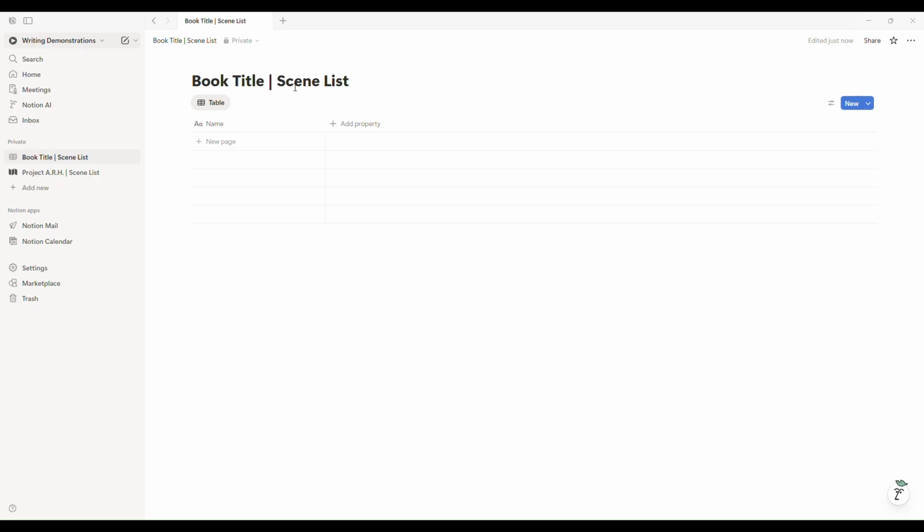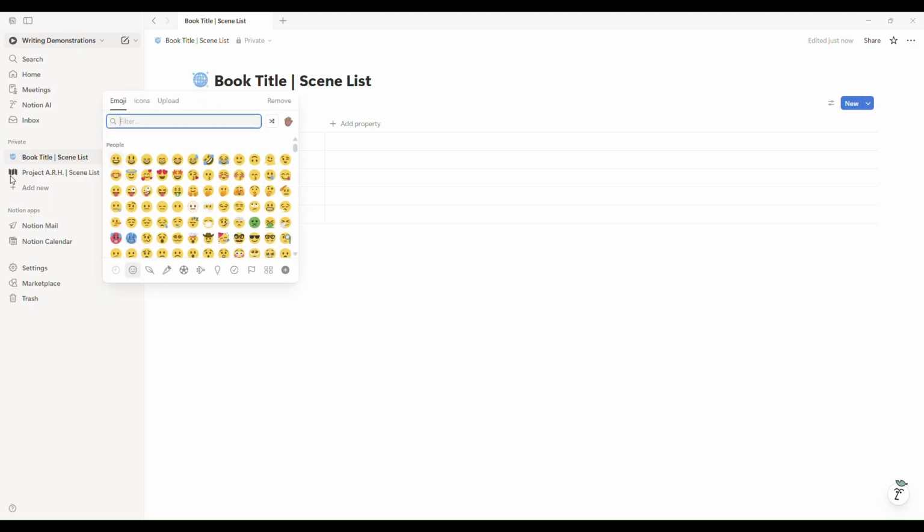It's going to be quite large if you do that, obviously, but you can do it. So name it whatever is appropriate for your project. And then if you hover over the title, you'll see these up here. You can add a description, you can add a cover, which is like a picture that you have up here at the top, and you can add an icon.